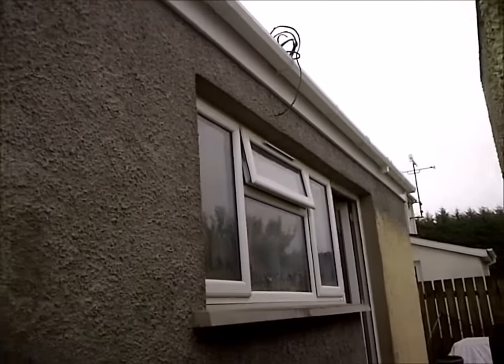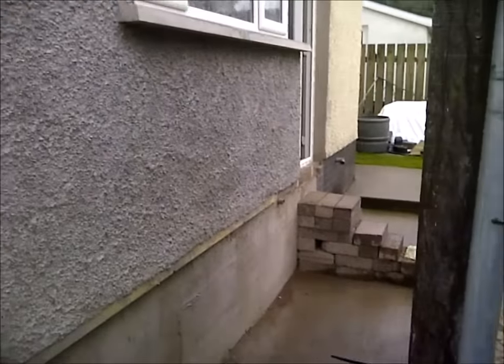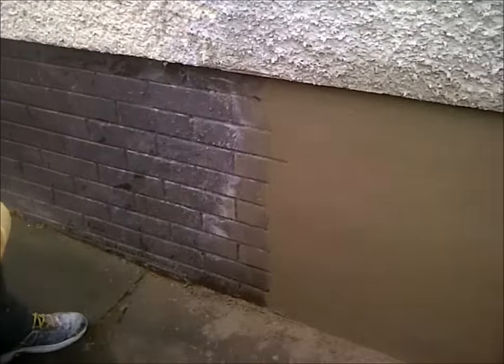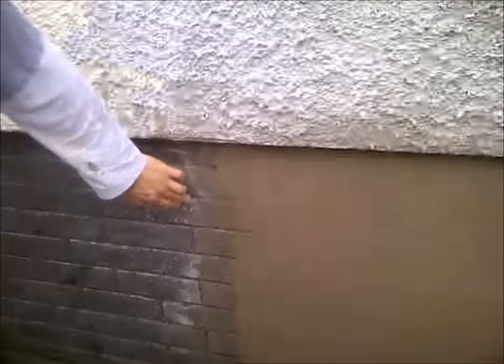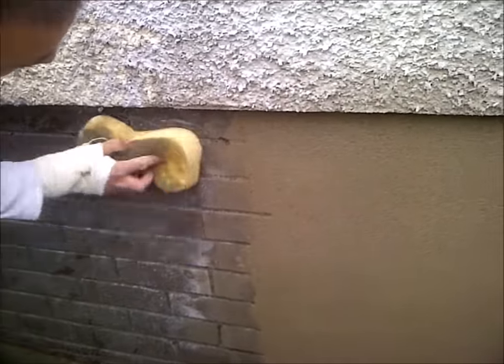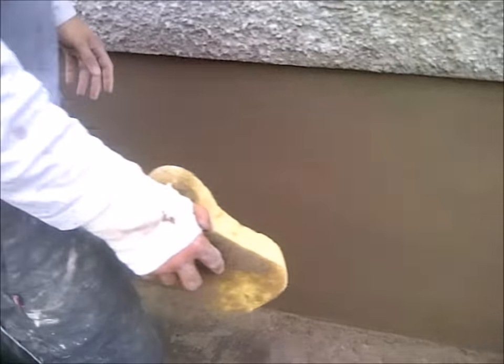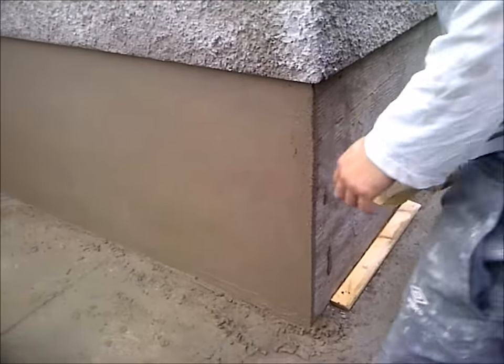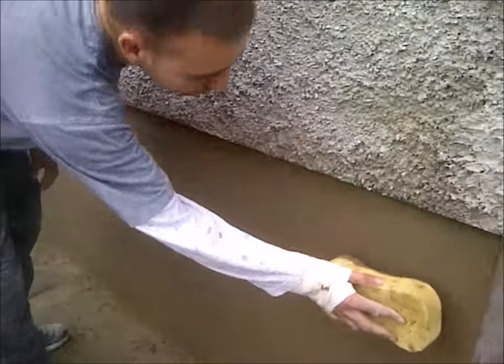The owner actually built everything here himself, so yeah, I think he's done a good job, and we have to follow the footsteps. So guys, finished more or less all the outside work bar the base here, and the owner wants it matched in like his brickwork so he can paint it and it'll look the same. So we'll be doing that right off to where he's done the step as well. So I'll show you how I'm gonna do it. Let me set it in here.